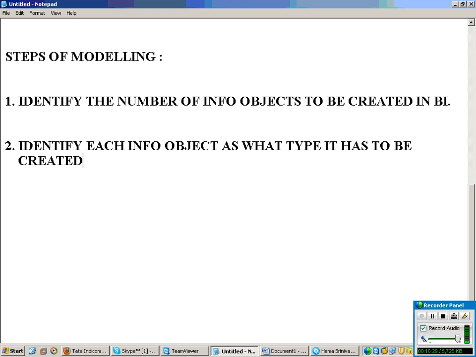You should know: I need to create 9 info objects, and out of the 9, which has to be defined as characters, which as key figures, which as units.